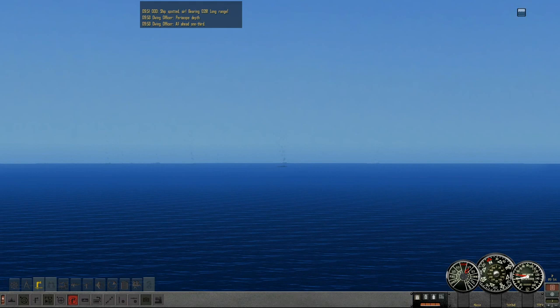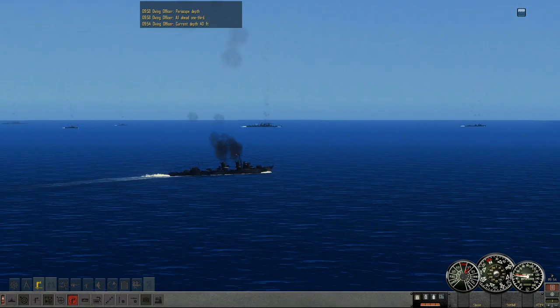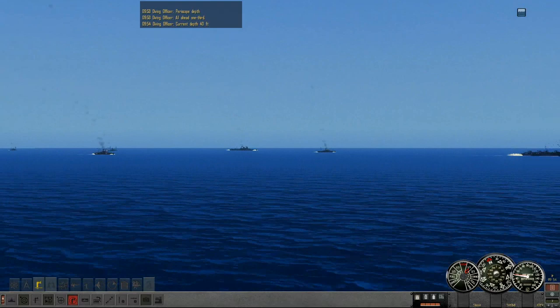Might not even be Japanese. This, by the way, is full-on hacker mode. I just really don't want to deal with getting torpedoed or depth charged this early in the game. Those are definitely Japanese. And it looks like the most valuable ship in this group, there's a Mogami. Another Mogami.